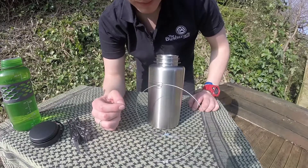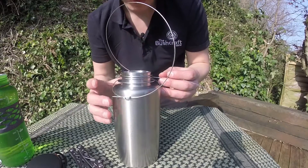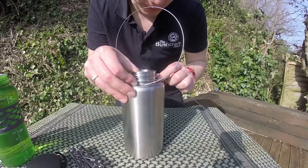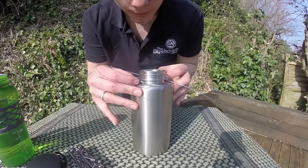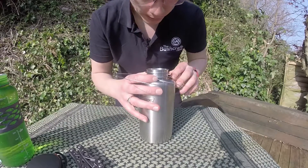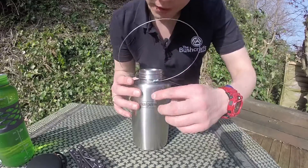All we're going to do now is put this on the neck of the bottle and slightly adjust it and tighten everything up. These obviously have to be at opposite sides to each other, just so the whole thing is symmetrical and the pot hanger actually stands up as it should. Easiest way is to hold one side in just like this and then just give it a pull and the other side will tighten up. Once we've done that side, we no longer need to adjust this anymore, so this side we can screw up nice and tight.